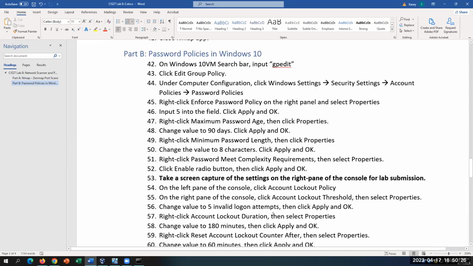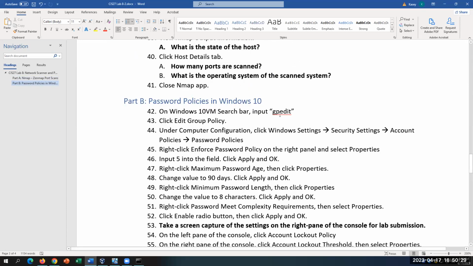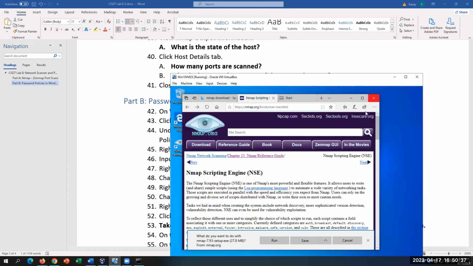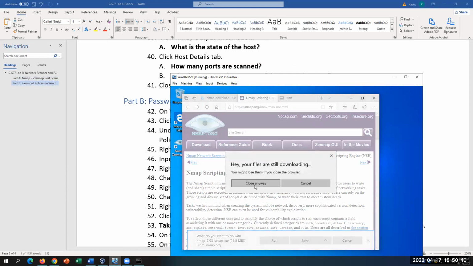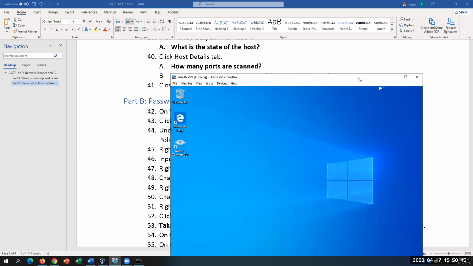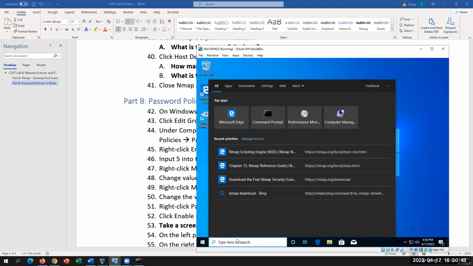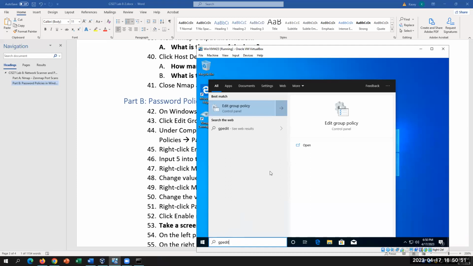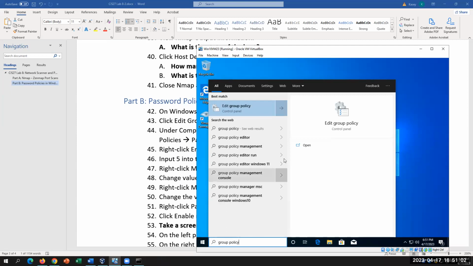Let's talk about GP Edit. So GP Edit stands for Group Policy Editor. Okay. In Windows environment, you can search for everything. Okay, so when we search for GP Edit, it's gonna take you here. But if you search for group policy, it's gonna take you to this through here anyway, right?